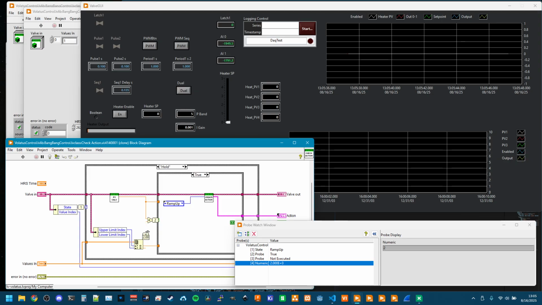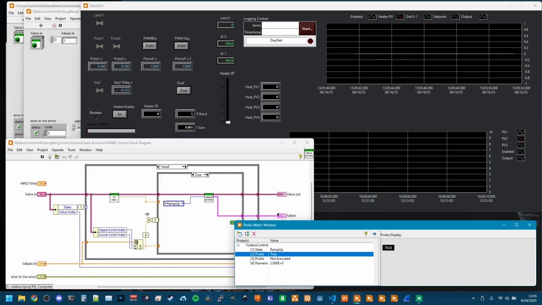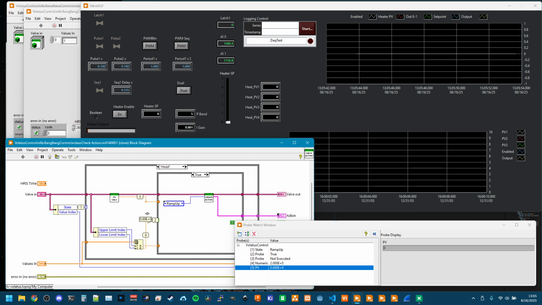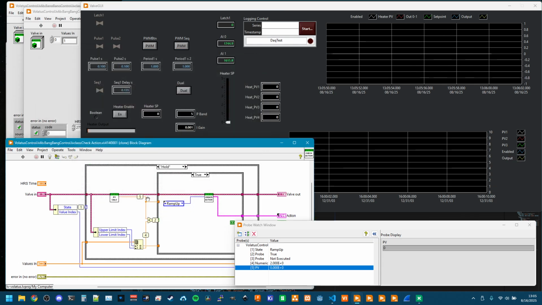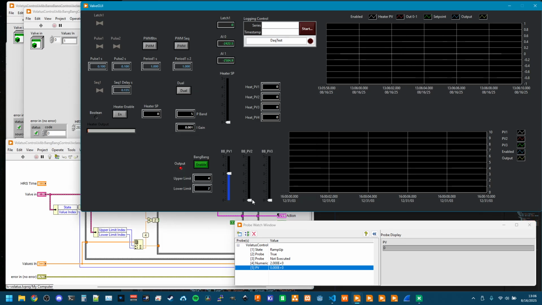What is the lower limit? Oh, my PV calc is foobarred. Oh, duh. I'm a dummy. It's median.